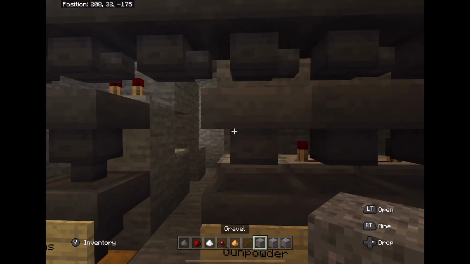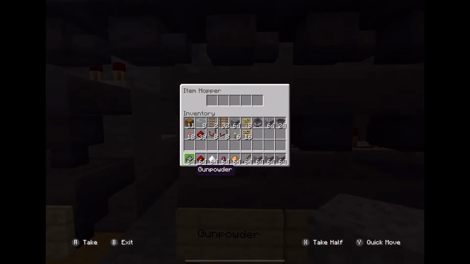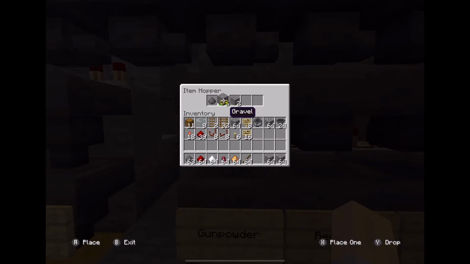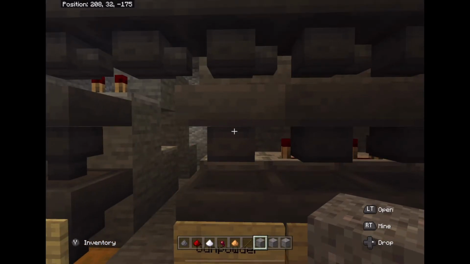What you'll do is come to this middle hopper. You're going to put 1 of whatever item you're sorting, and then 11 of your miscellaneous blocks in each of the positions. And this will lock this hopper to where it'll only sort this item out, like so. And just continue on down the line.